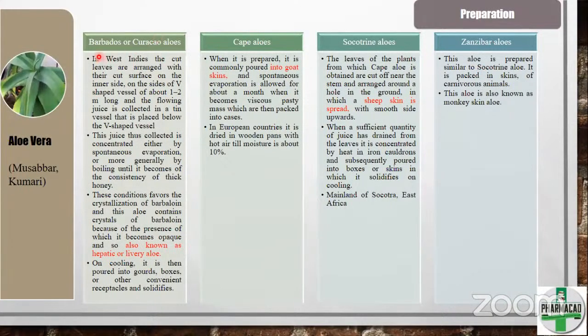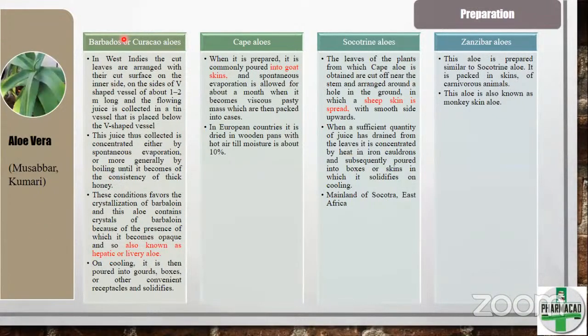Next, let us have a look at different types of aloes and how they are prepared. Curaçao or Barbados aloes, Cape aloes, Socotrine, Zanzibar. Question: ma'am, is it necessary to read all this? My answer would be yes. You should know the 4 different varieties of aloe and the distinguishing tests to differentiate these 4 varieties. If you read it once also, it will get registered in your mind. Whatever I have written or marked in red, that is for your point to recollect or remember. You read the surrounding text, and it will come back automatically if you recollect these red points.